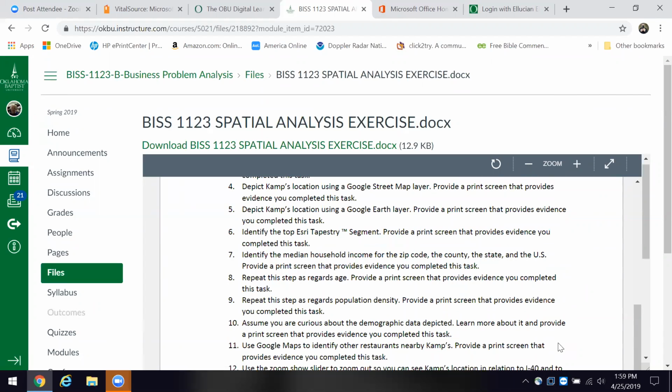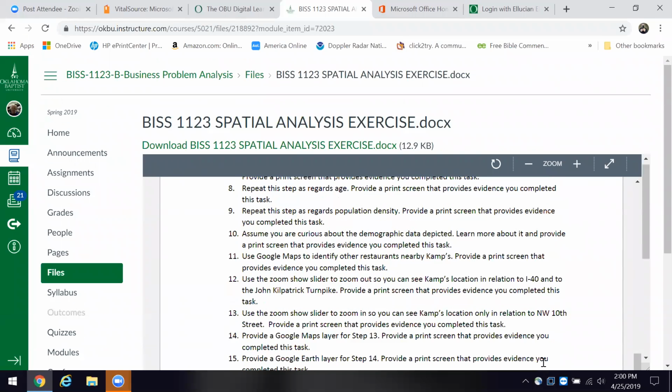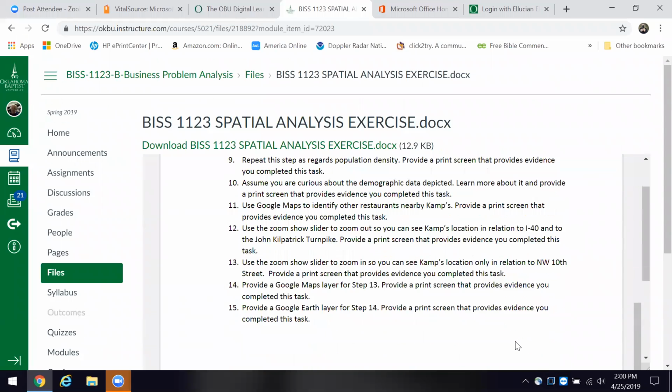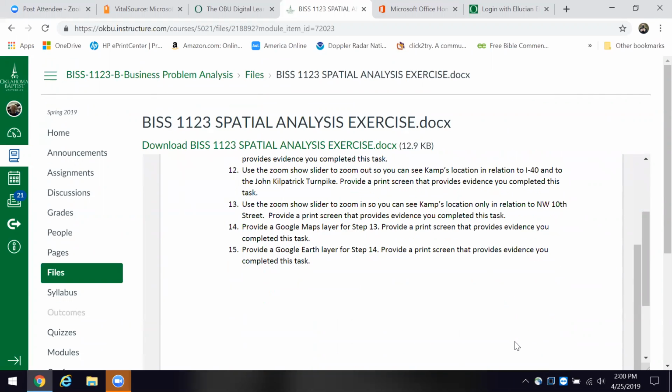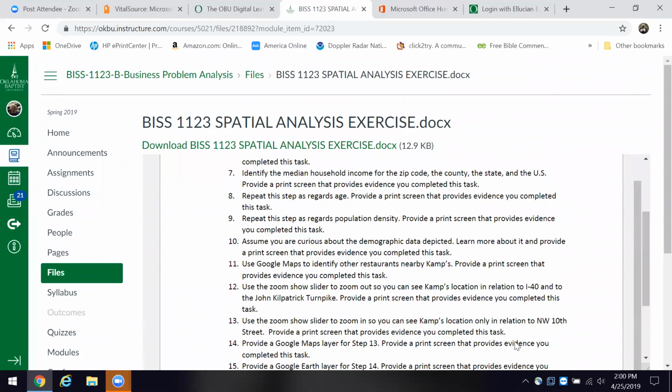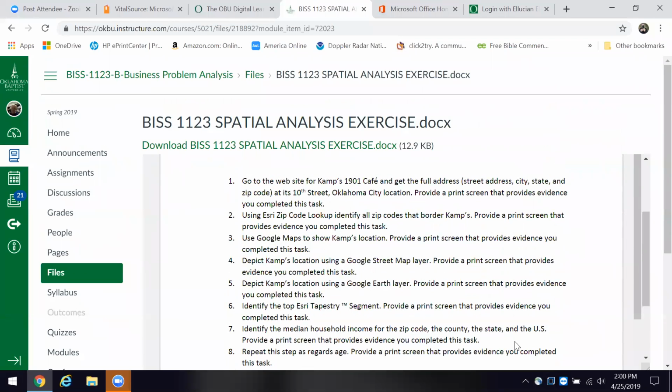And again, prove that you've done it using the print screen. Not a big deal there. You can go online and you could use it, and you're good to go. So that's the first one of these kinds of projects that I've got lined up for you.